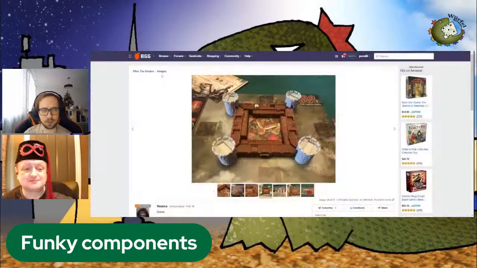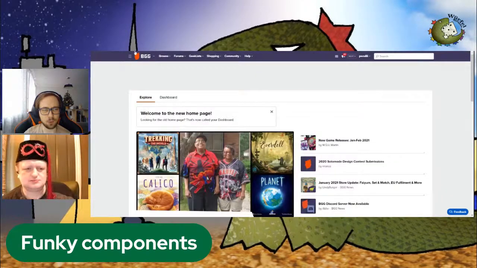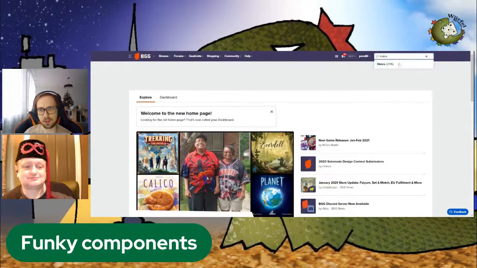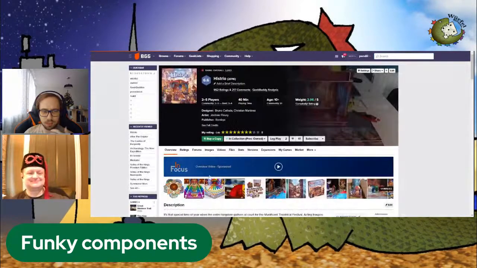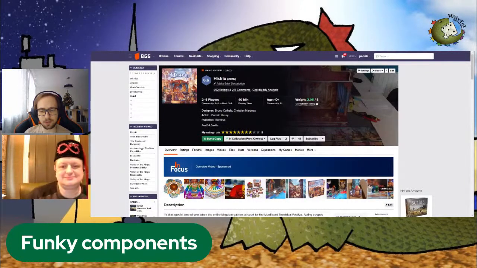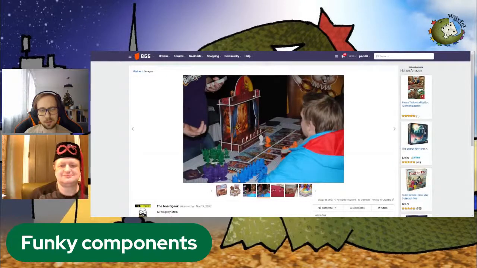All right, so my pick for the weird funky component is from a game. It's not as deluxified and plasticky as what you showed, but it's from a game called Histrio. And Histrio is a really cool game where I like the simultaneous action selection. But the cool part about this game is, and this is a bigger version, but you can still get the idea.